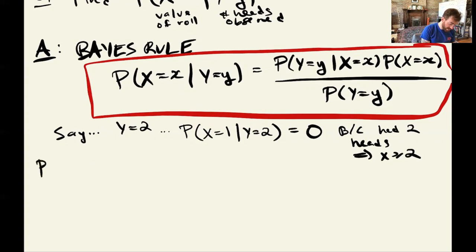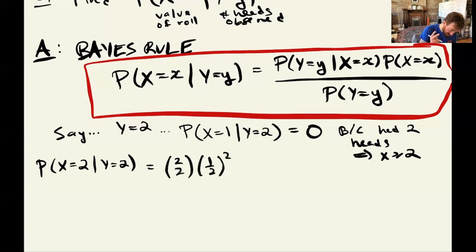Okay, so now let's do something a little more interesting. Let's look at the first non-trivial case. So what's the probability that x equals 2, given that y equals 2? Now, this doesn't necessarily feel as likely, but it is possible. Let's figure out exactly what the probability is. Well, the value upstairs has to be, all right, well, it's the binomial formula, but with x equals 2. So it's 2 choose 2. And then we have 1/2 squared. We got 2 heads times the probability of getting a 2, which was a 6th.